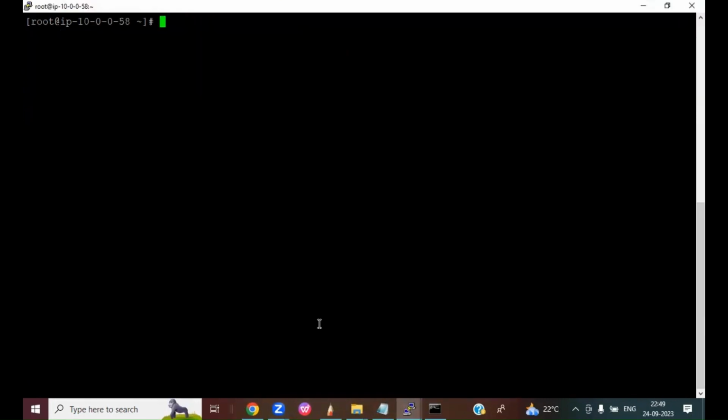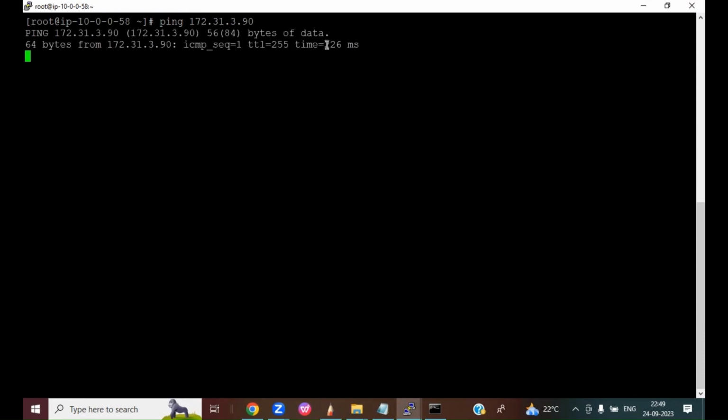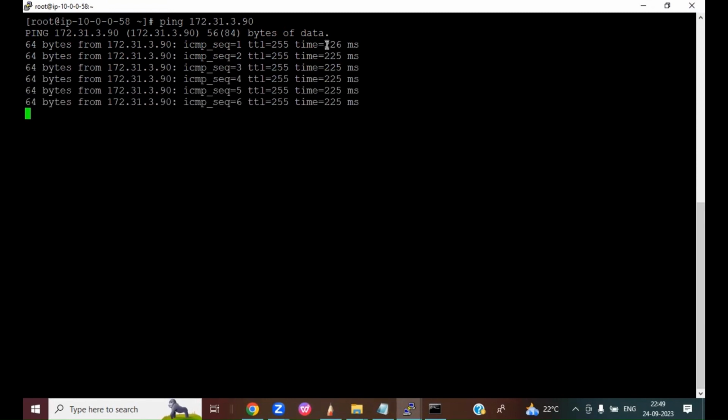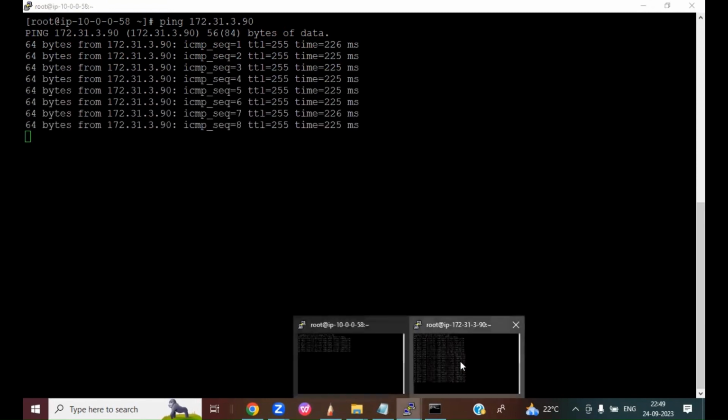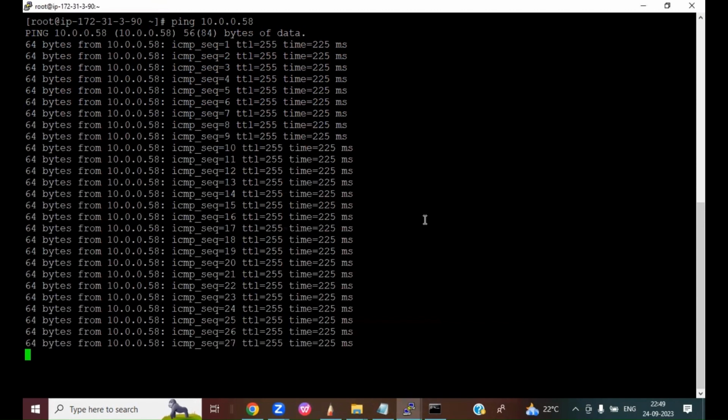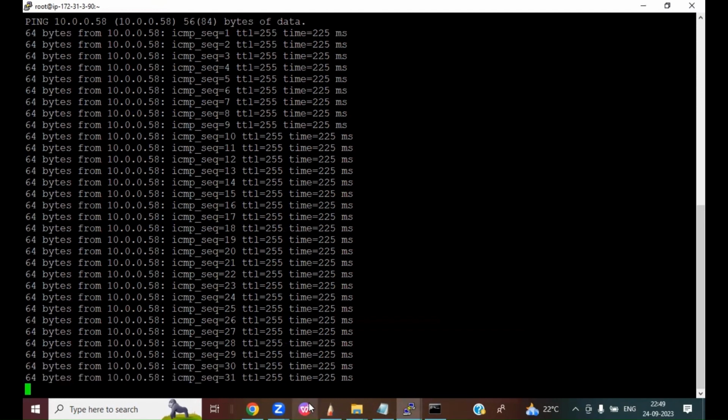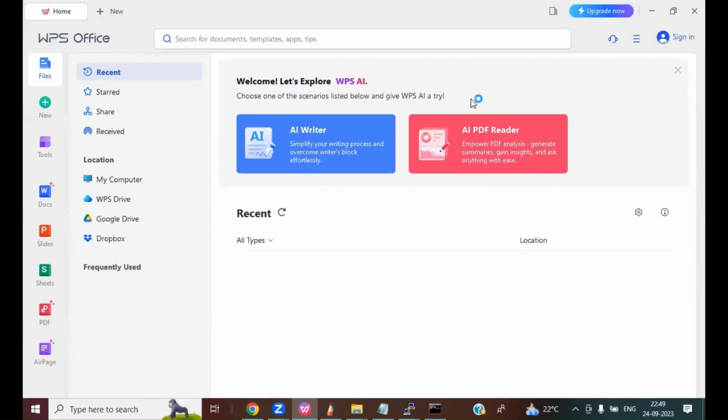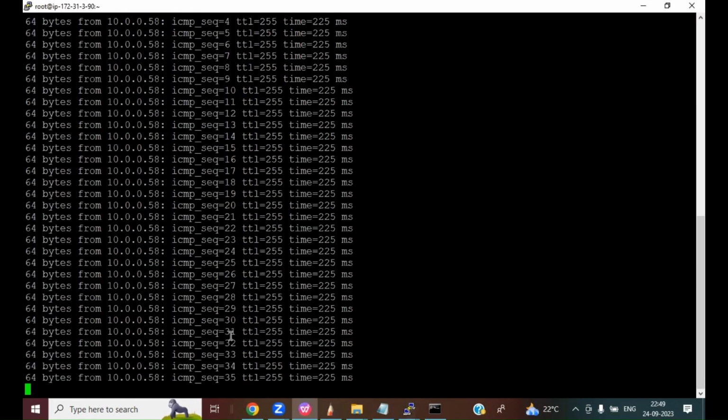Again, this is my app server in the source VPC, and here also I'm doing a ping to my app server in the destination VPC, with a private IP. You can see here, the connectivity is happening from the source VPC to the destination VPC. Similarly here, the connectivity is happening from the destination VPC to the source VPC. So now it's confirmed that we are able to do this via the VPC peering connection.